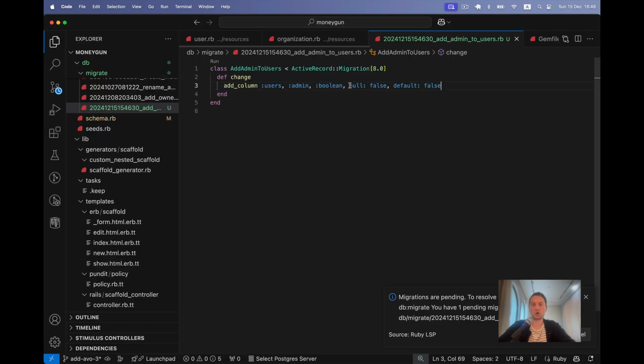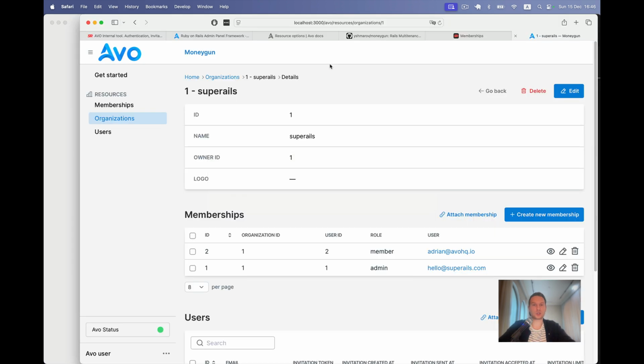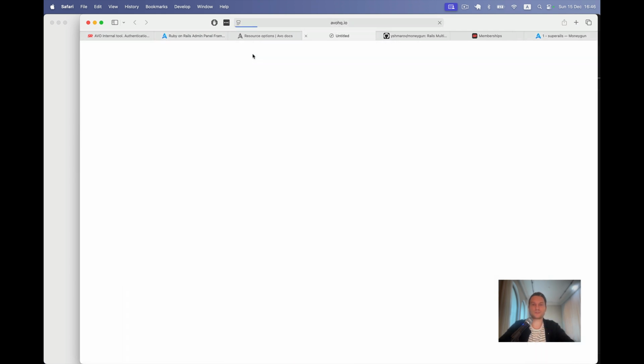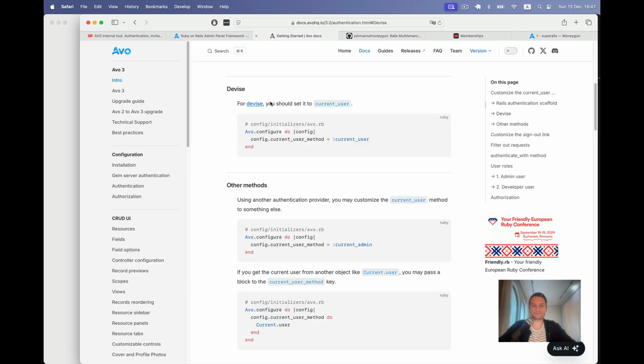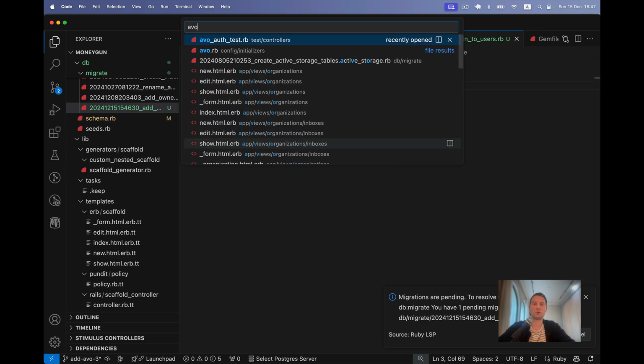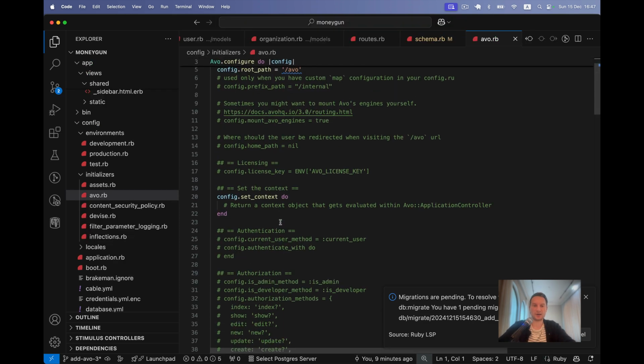Okay, now let's make it so that only a logged in user has access to Avo. So if we go to the Avo docs, let's open Devise. And here we have this current user method, current_user.